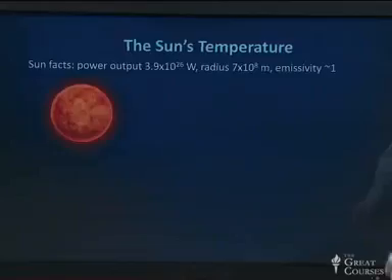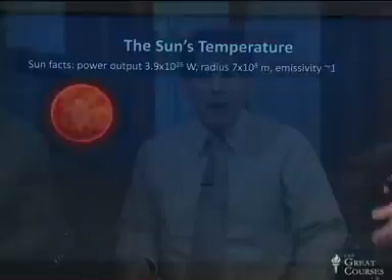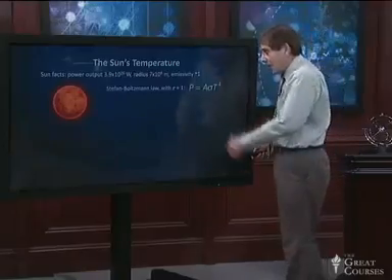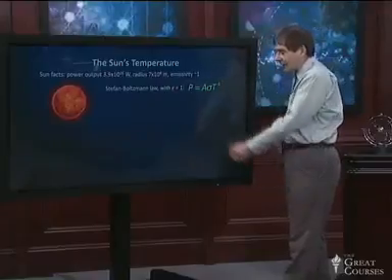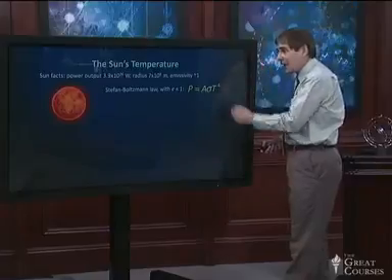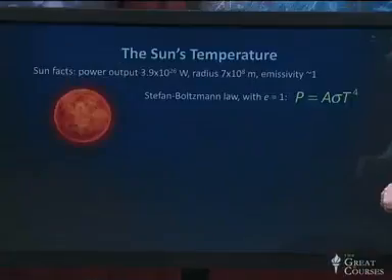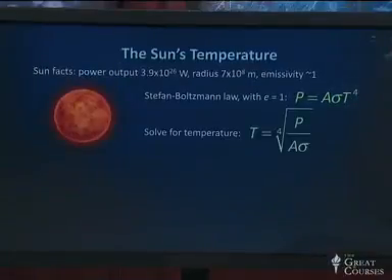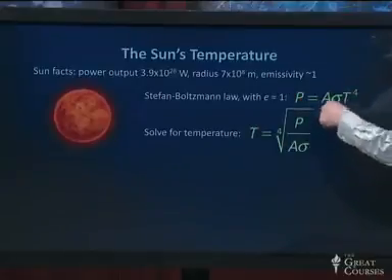We know the sun's radius, it's about 7 times 10 to the 8 meters, and the sun has this emissivity factor of about 1. It is almost a perfect absorber and perfect emitter of radiation. So that is a fact we know about the sun. We know this Stefan-Boltzmann law, and I've just set that quantity E to 1, so I've dropped it out altogether. The power emitted by the sun is its surface area times this universal constant times the temperature to the 4th. I've told you the power. We know the radius from which we can get the area. What we don't know is the temperature. So let's solve for the temperature. Take the A and the sigma, divide the P by them, and take the 4th root.